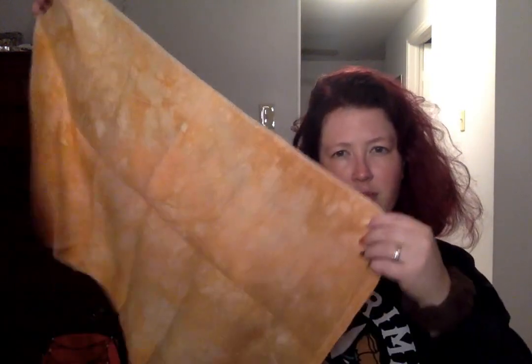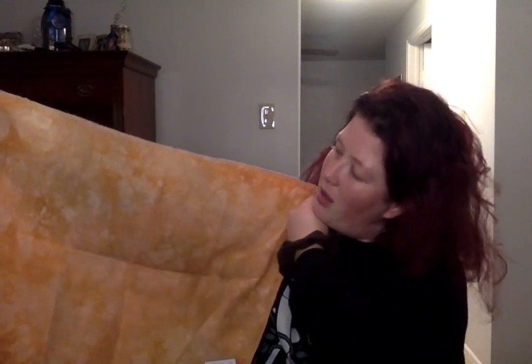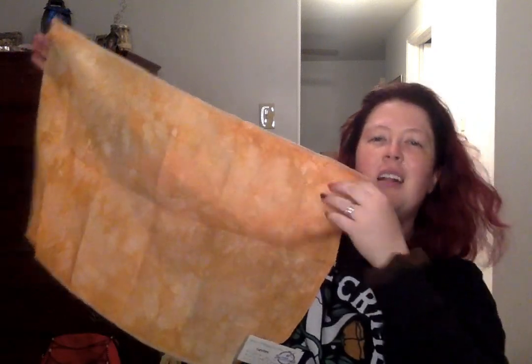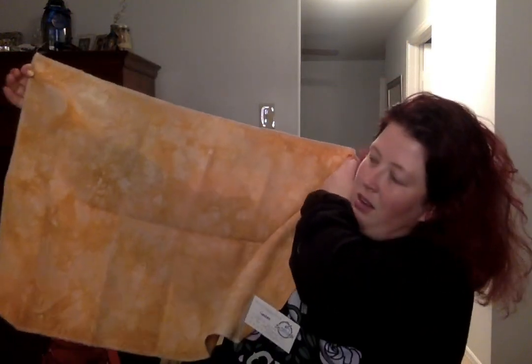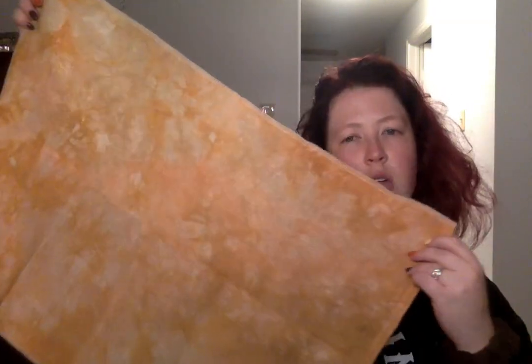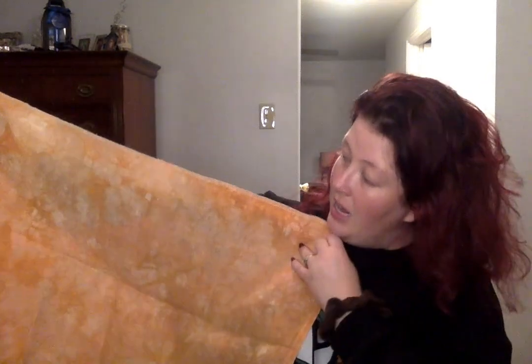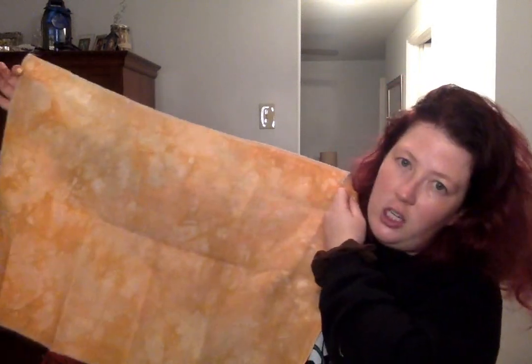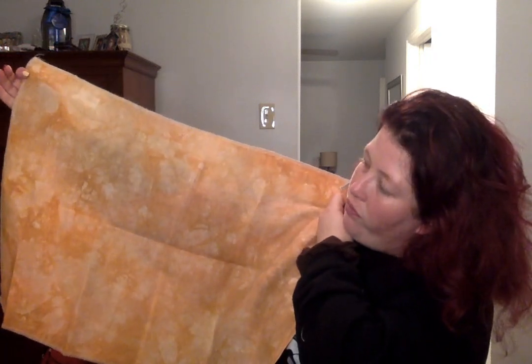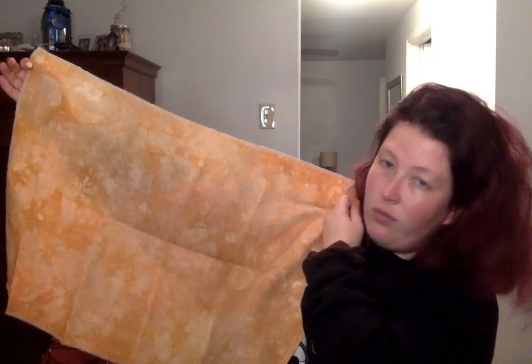And this is what it looks like. It's not completely accurate. It's a little more peachy than that. It looks kind of like real orange on the screen, and it is, don't get me wrong, but it's a little bit peachier than it's showing up on the screen. So I really like it though.